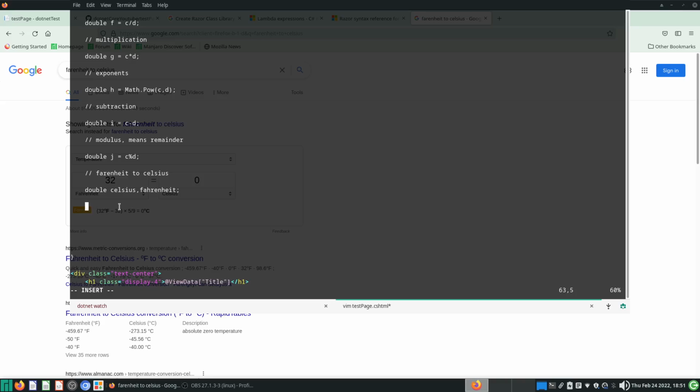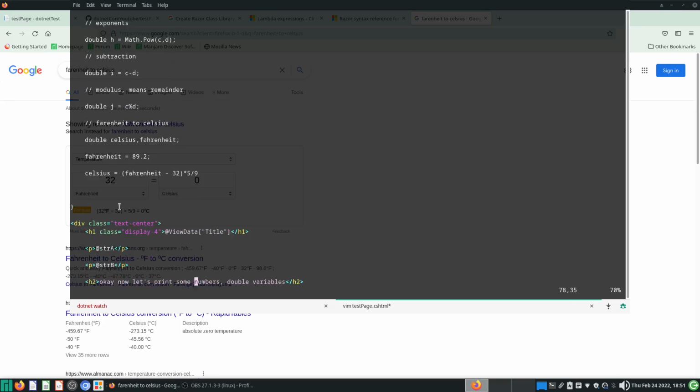So let's say Fahrenheit equals 89.2. It's a fairly warm temperature, and if it's humid, you will not enjoy it, but it's still survivable. And we want to convert this to Celsius. So what do we need to do? Celsius equals Fahrenheit minus 32, then we will use the bracket notation here: (Fahrenheit minus 32) times 5 divided by 9.